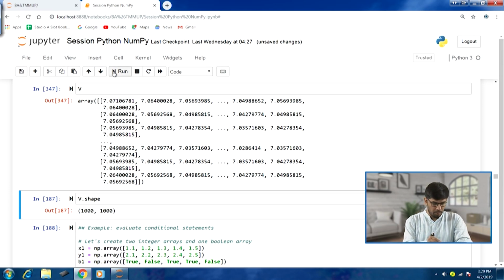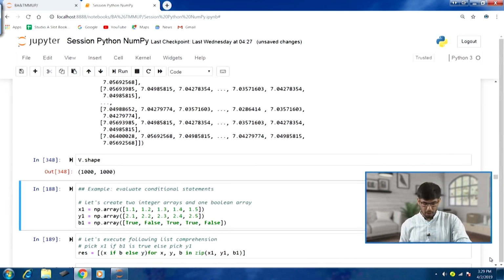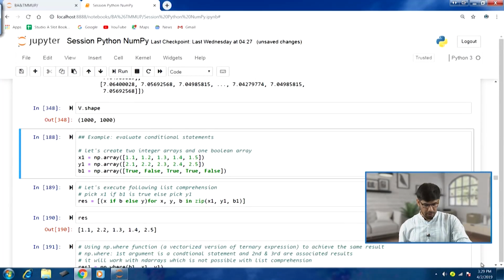We look at the shape of V, then this is 1000 by 1000. So we had those 1000 by 1000 values there, the same shape in Vx, the same shape in Vy, and the output also has the corresponding size here. So you can see the element-wise operation has taken place, the vectorized kind of operation has taken place.